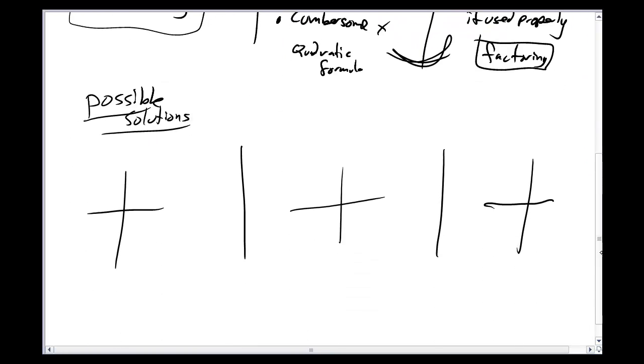Each equation looks like a line. So here's one line. And now let's see what the other options are for my second line. Well, my second line could be parallel to this first line. They'd have different y-intercepts, but they'd have the same slope. My second line might be completely different. They might cross somewhere.